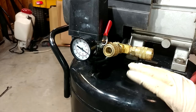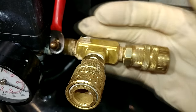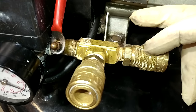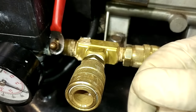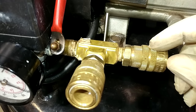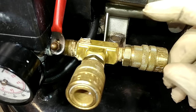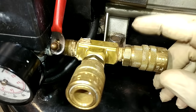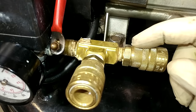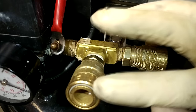If you feel you need regulated air, spend the money and buy a good regulator. Once you rip the junk regulator off, you've got an empty hole to do something with. What I like to do is put a brass T in so I can have an air fitting on each side — my shop air runs off to a hose reel on one side, leaving the other open for a direct hose connection. I like to use high-quality Milton fittings — heavy-duty brass, made in the U.S., they don't leak, and I'm expecting a lifetime of service out of them instead of replacing Harbor Freight ones every couple of years.